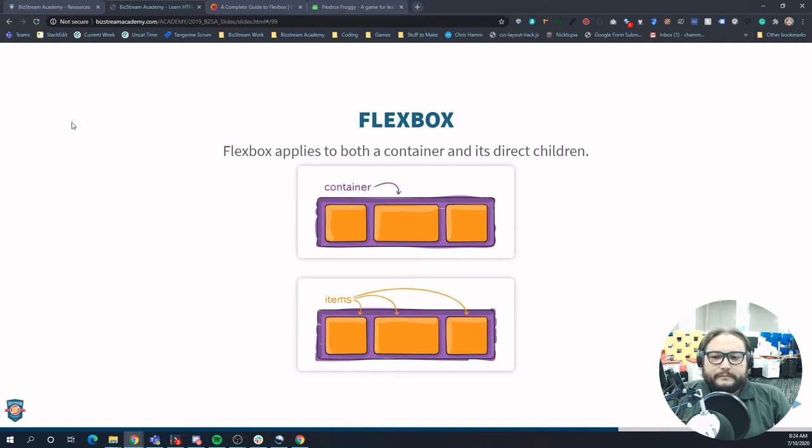Most of the rules we've done up to this point have really only affected the element we're targeting. So if I write a rule that says p color blue, right? Our paragraphs, we want the text to be blue. Or if I say this ID header has 20 pixels of padding, then only that ID header is going to have 20 pixels of padding. The difference with Flexbox is that it applies to both the container, and really it affects its children the most. So we'll get into what that means, and you'll see it in action. But just know that it's not just what you're targeting; you're affecting other things as well.